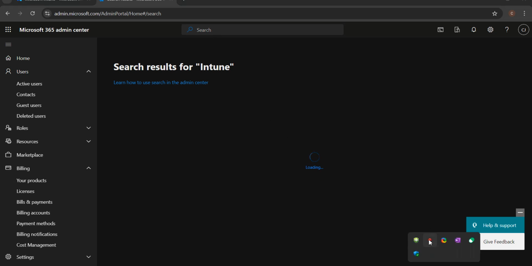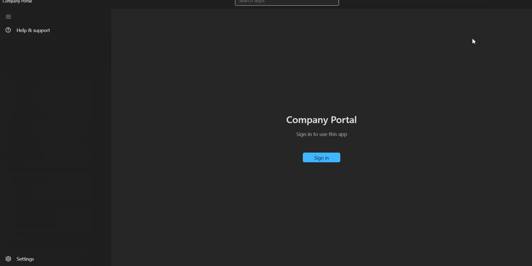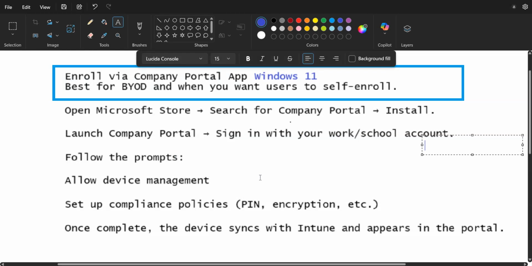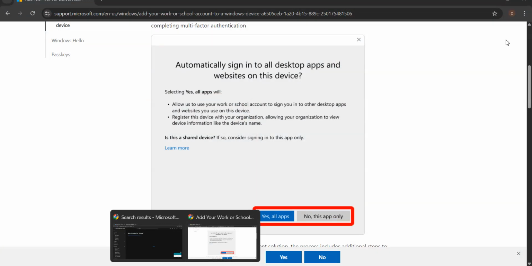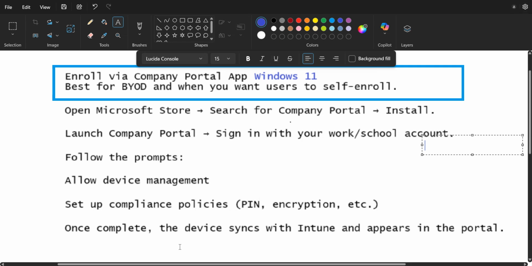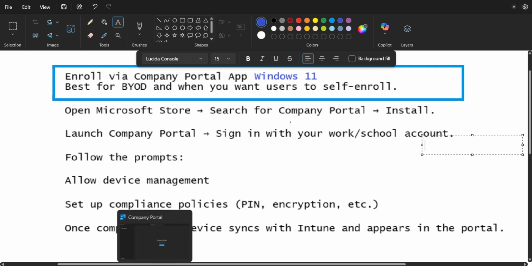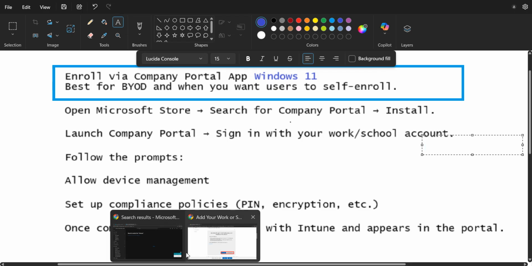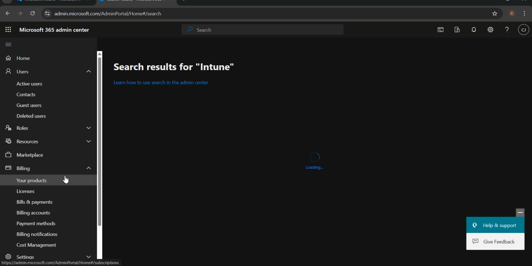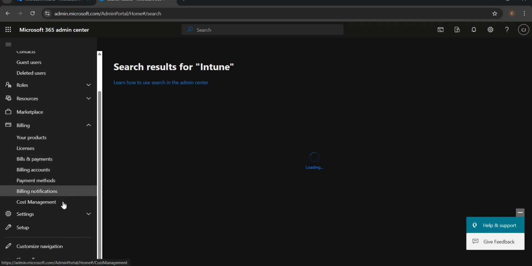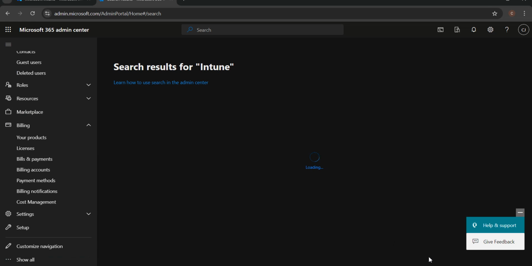Once the Intune license gets assigned, guys, we'll be able to enroll my Windows 11 device to the Intune portal by means of the company portal in the Microsoft Store. In that way, we can easily enroll those devices, and you can easily confirm that your device is enrolled into the Intune portal. It's searching for a license. We can check Marketplace also, but let it load.